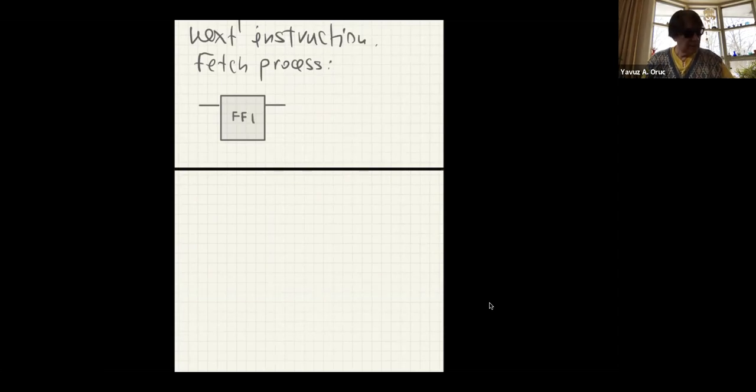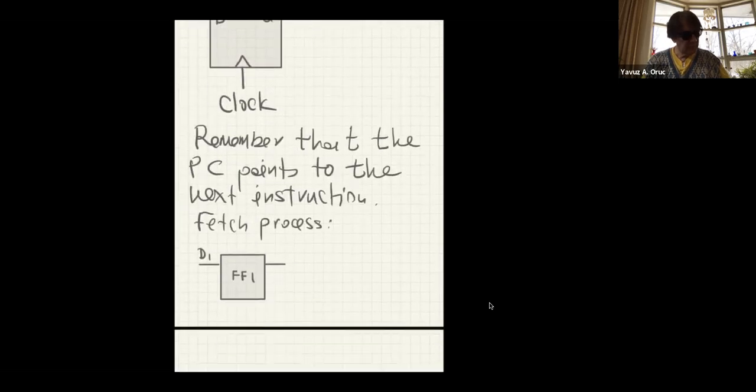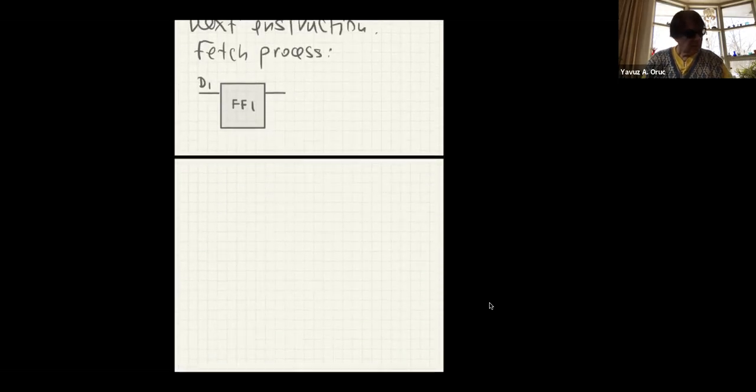There is this D1 input, and then there's this Q1 output here. Let me write this inside, just like I wrote it there. Okay, that's my flip-flop. And I'm going to draw an arrow here.